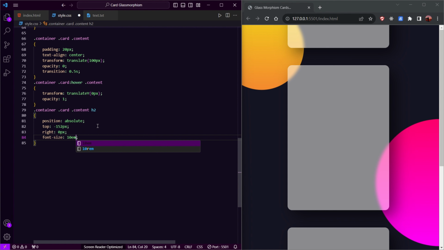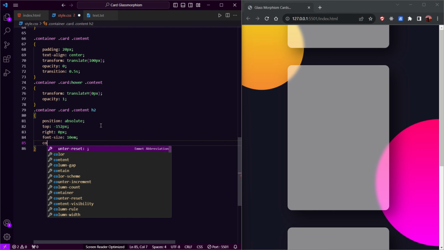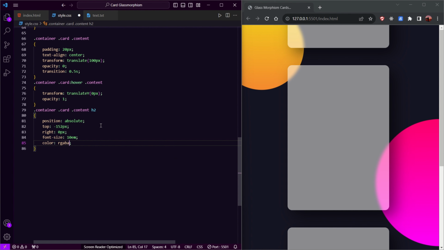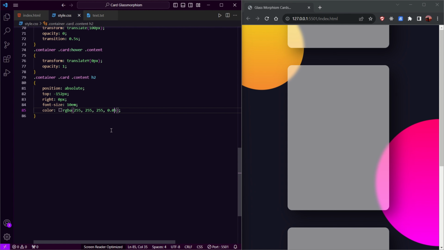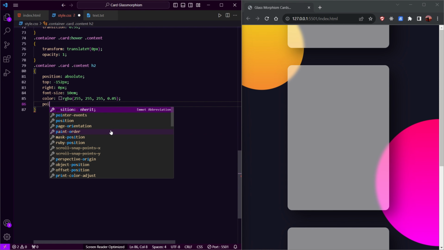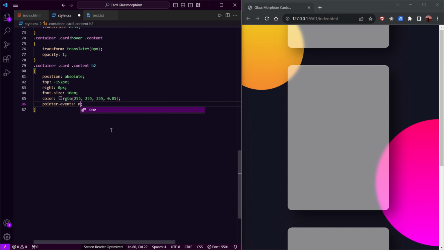Font size will be 10em. Just save it. Color will be RGBA, 0.05. Save it. Let's go ahead. Pointer events will be none.